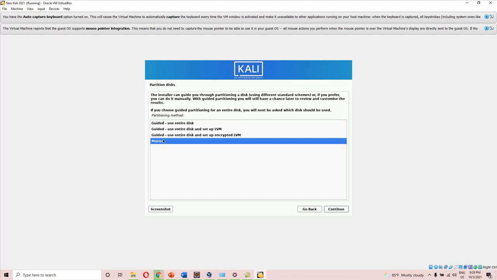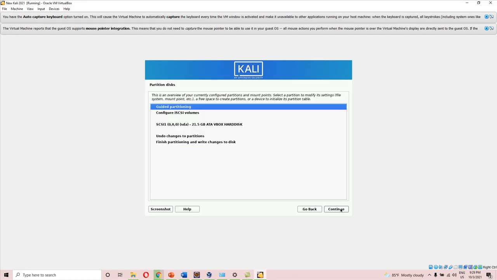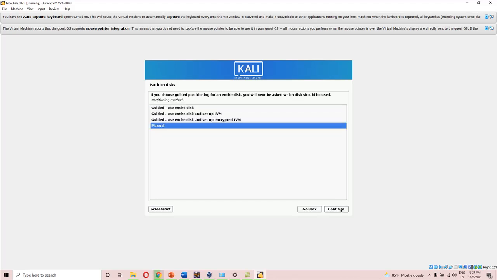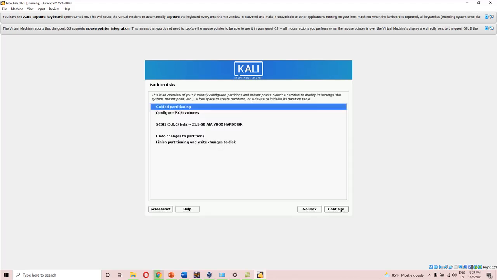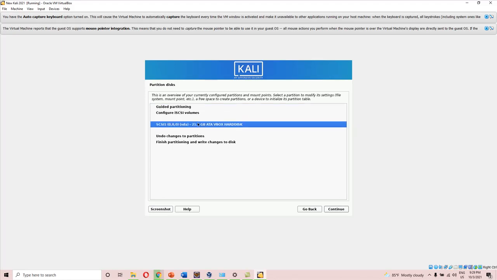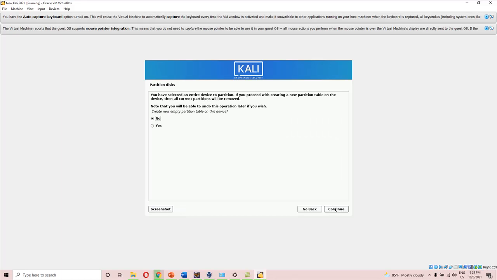If you want to do it manually, you have to go this way. Manually, then you have to select the disk, and create a new empty partition like this.